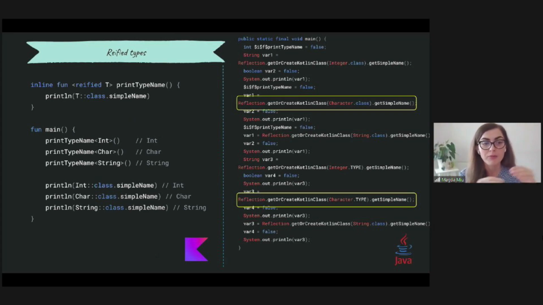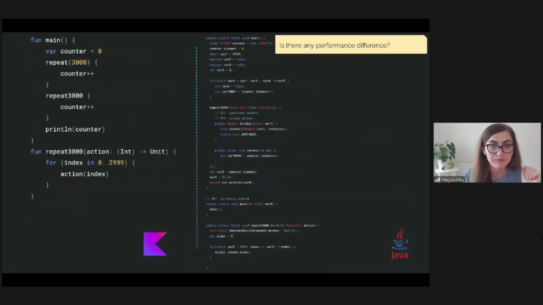And by combining it with the reified type, the compiler will add the specific type of that variable in the bytecode. So when type erasure happens at runtime, it will not affect the bytecode, because we have a specific type, not a generic one. So it will not be removed at runtime.